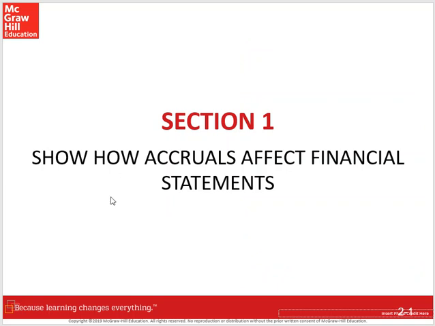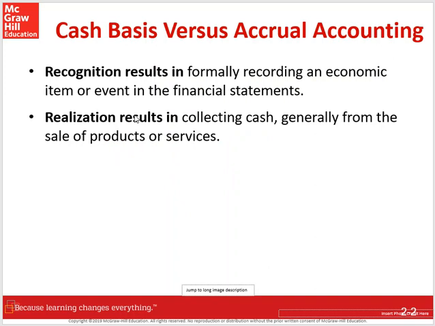And I want to define a couple words for you. First one's being accrual and deferral. So first we have to remind ourselves of cash basis versus accrual basis accounting. When we use cash basis versus accrual basis, it leads us to these two words, recognize or recognition, or realize or realization. When we say recognize or recognition, that's when we formally record an economic item, meaning a transaction or an event, into our financial statements. So that's when we record it. That's not necessarily when cash changes hands, right? Because we understand cash versus accrual basis.